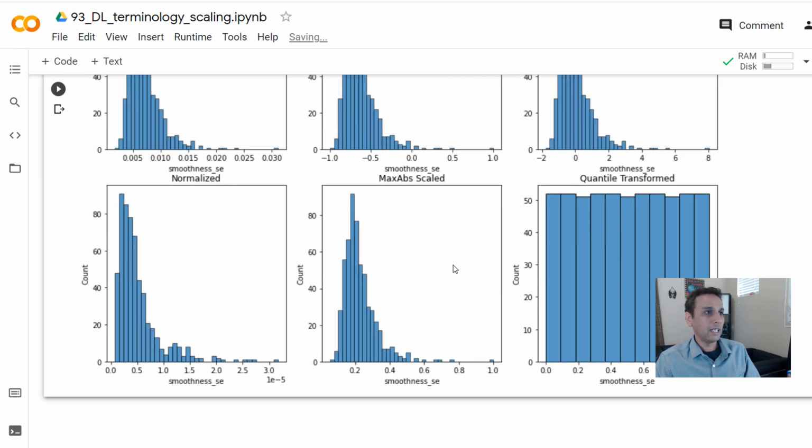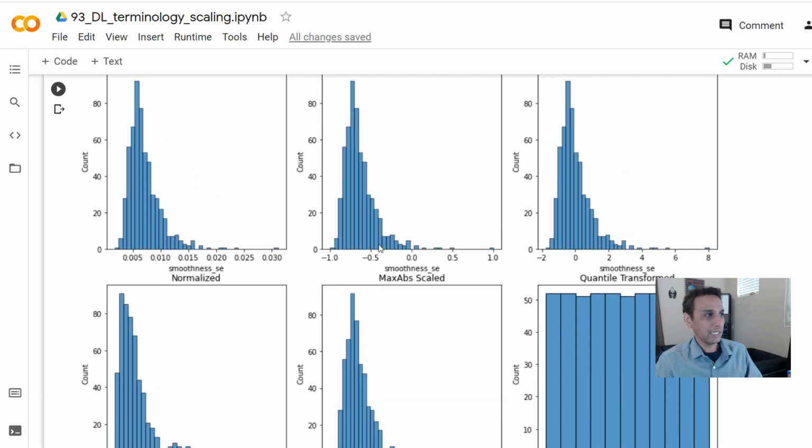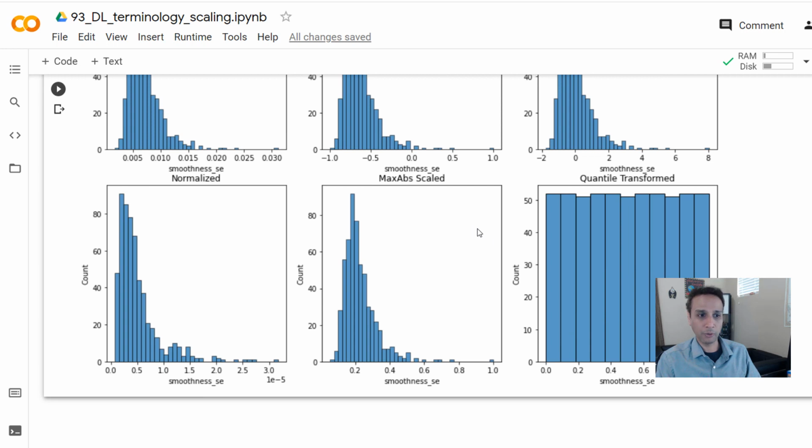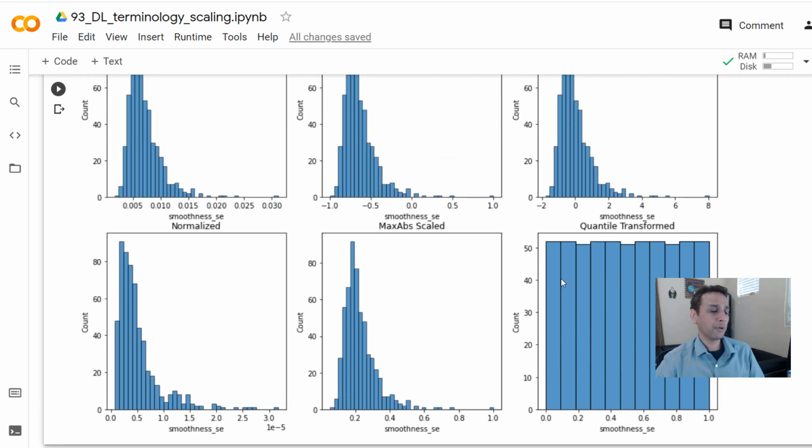Okay. And when it comes to these other ones like normalized or max abs and quantile, again, depending on the need, you can think about which one fits better, but assuming you're all working with image processing related tasks or typical structured data, not getting into financial analysis and all that, like I said, the min-max scaling is probably all you need to know about. Okay, so I hope this provides a nice overview of scaling.